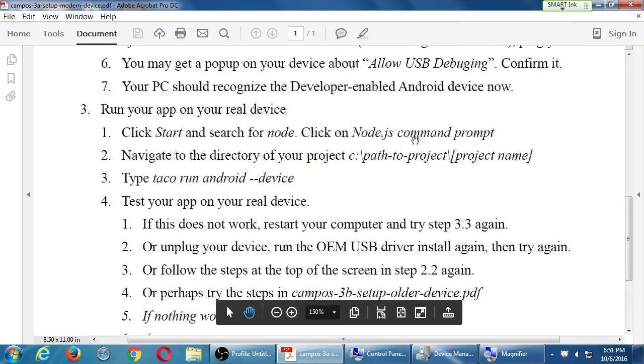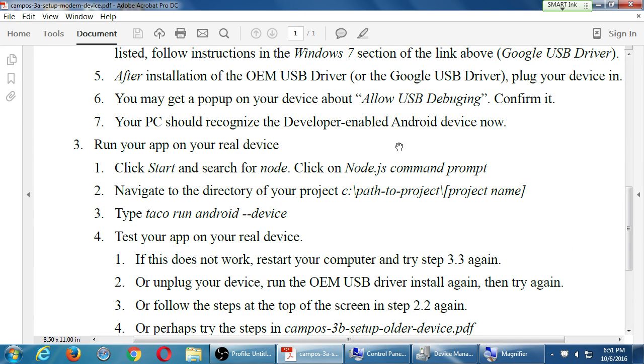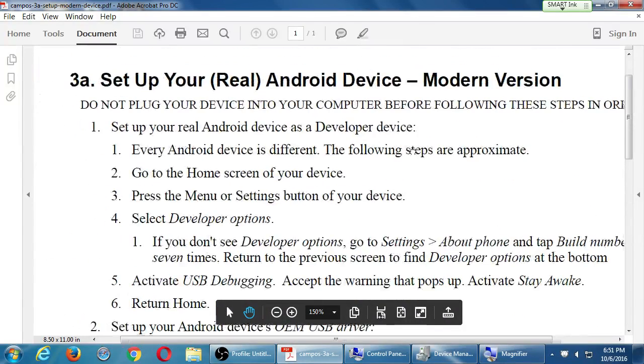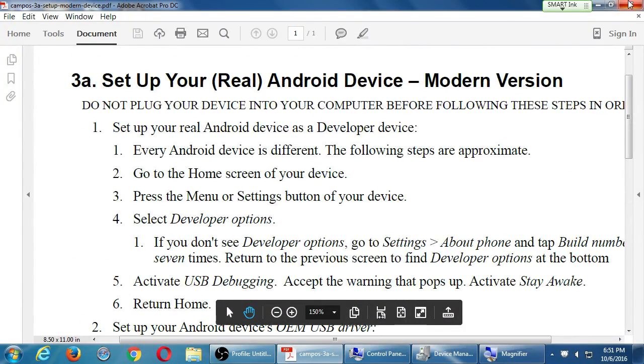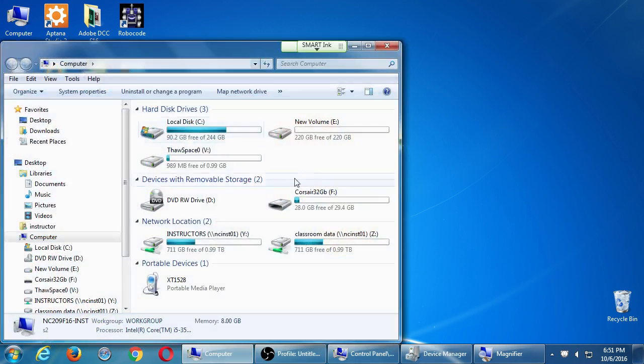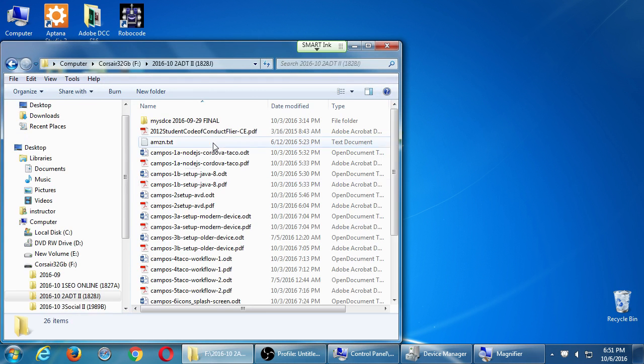So step three, we just, again, need to do it once on your home computer, but here you'll need to do it every time. I'm done with my handout number three. Any questions on handout number three? Okay, I'm going to give you a new handout.